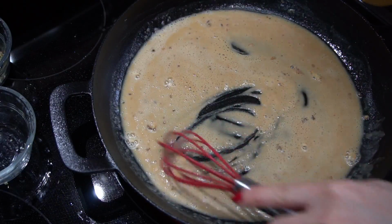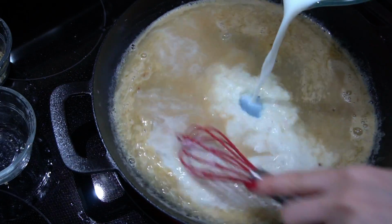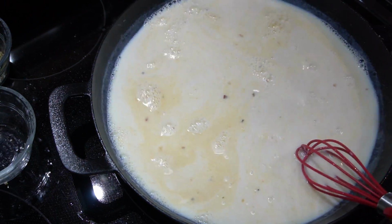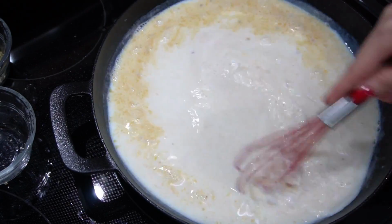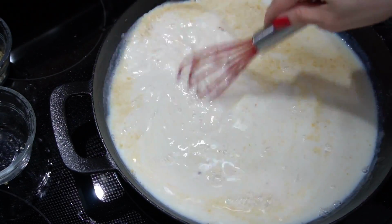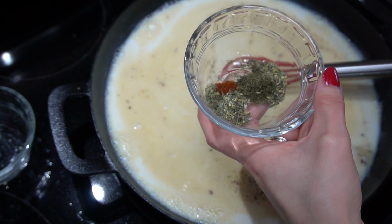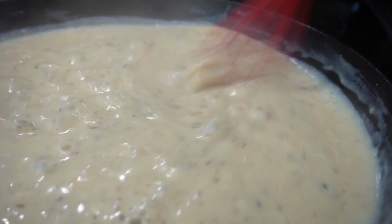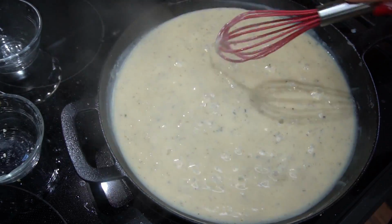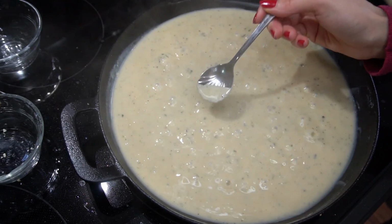Okay, now we're going to whisk in some chicken stock and some milk. We're going to go ahead and season it with some salt and pepper. Just give it a good whisk and bring it back up to medium-high, and then it'll eventually start to get thick. And for seasonings, I'm using some dried oregano, some dried dill, a little bit of cayenne pepper, and some dried thyme. So you can see it's bubbling, it's really nice and thick.